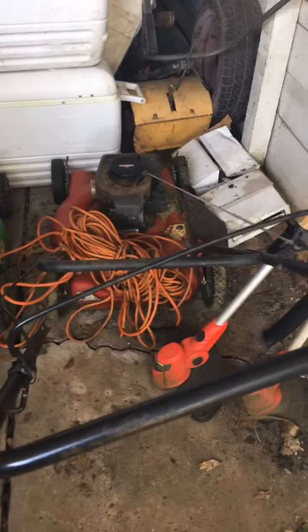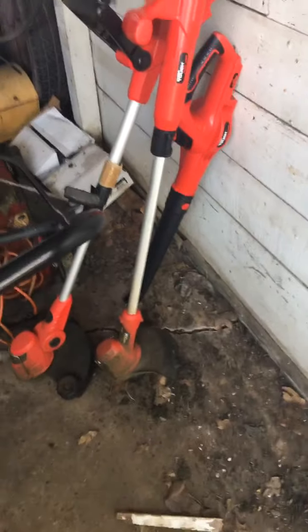I have a self-propelled, old-school regular, and a couple leaf blowers. The products I chose to go with this time, because I'm on a budget, is Hypertough.